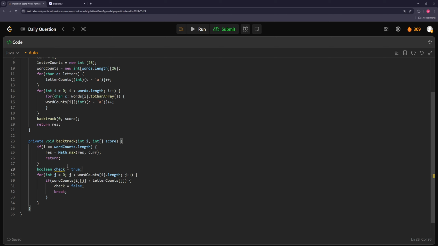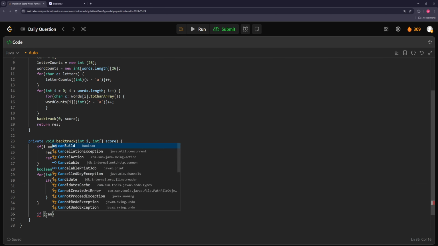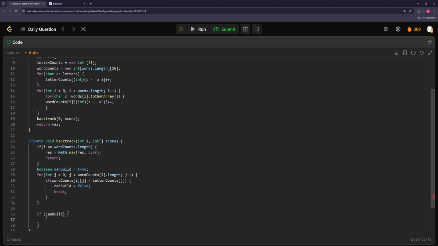Now we basically copy this loop a few times. You can kind of argue what's better for performance: do I try to build the word, and if I can't, then I redo all my stuff, or do I check beforehand? I think beforehand's easier. So now, if we can build the word, maybe we can call this canBuild or something. So if we can build the word, then we're going to do that.